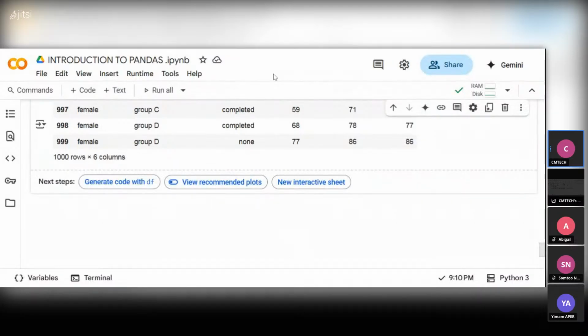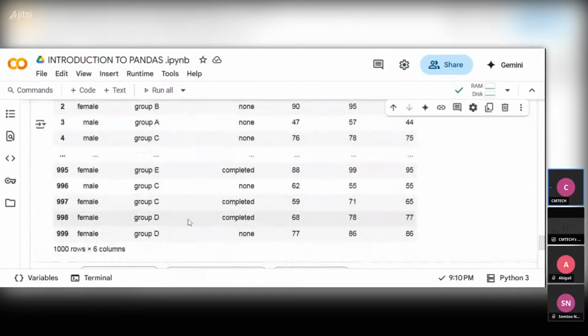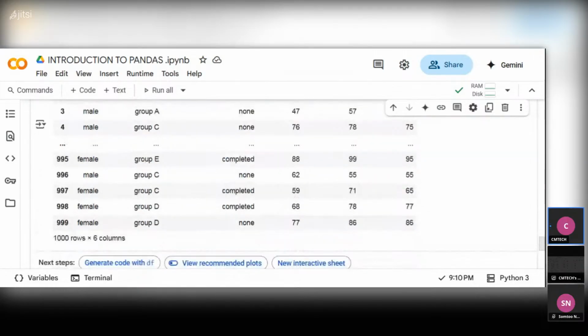Group by is like grouping two columns together. Now we want to group by, and for us to group by, let's see what we want to group by. Okay, then I just want to explain to you what group by is. Group by is like grouping two or more columns together.